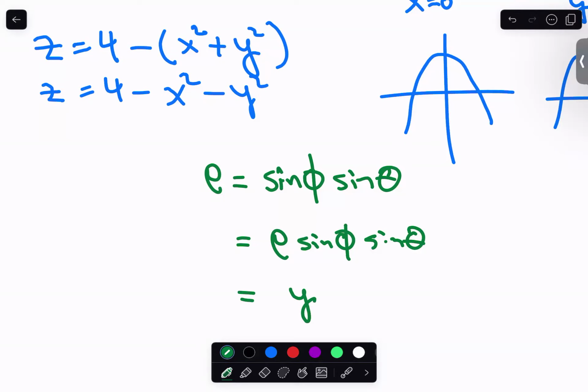Well, of course, mathematically, if I don't want to ruin the equal sign, whatever I do on the right-hand side, I need to also do on the left. So if I want to multiply my right-hand side by rho, I should do the same thing on the left-hand side. Again, this is me being clever with these transformation equations and identifying that this isn't exactly what I know how to transform, but it's close to it. And then how do I make up that difference? In this case, I need to multiply by rho. We get a little bit lucky here, because multiplying by rho on the left-hand side also lines up perfectly with one of our transformation equations: rho squared is equal to x squared plus y squared plus z squared. So now at this point, I have this completely transformed into Cartesian.